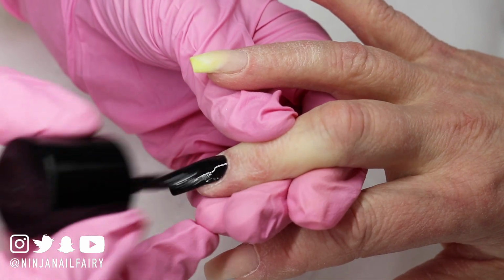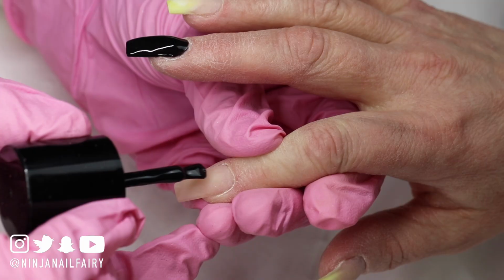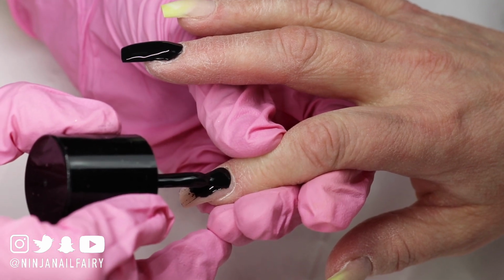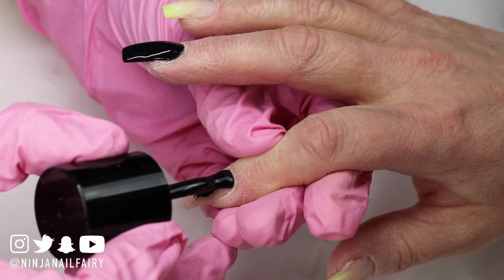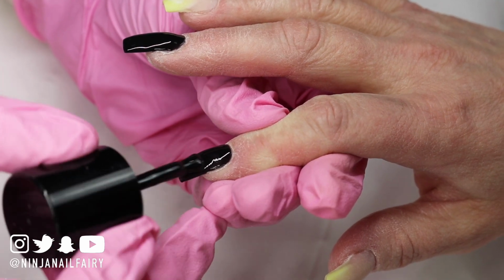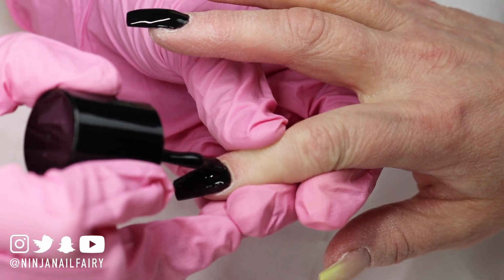Let it speak, like, look at it, it speaks for itself. I'm not like taking the mic when I say that. It's gorgeous. I would literally wear a full set of black just like this. I think it's so freaking vibey. It's unbelievable. But anyway, yeah, I'm applying one coat of the black gel, and then I'm going to go ahead and cure it in the lamp for 60 seconds.